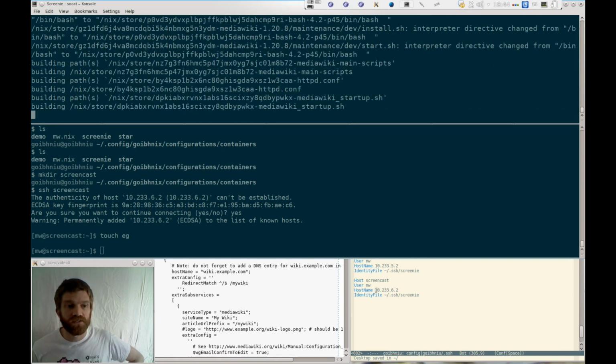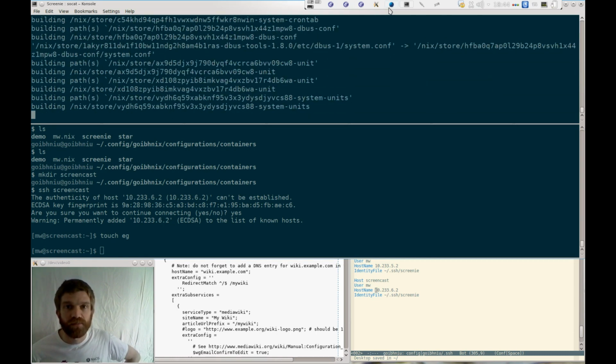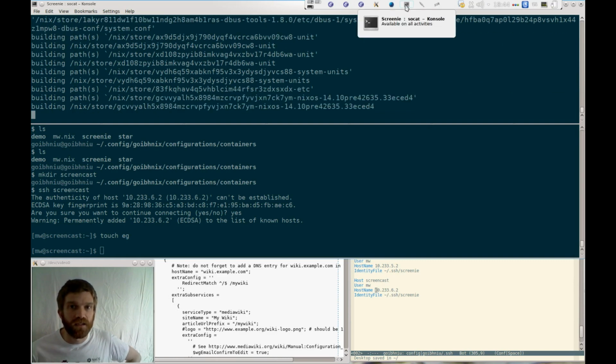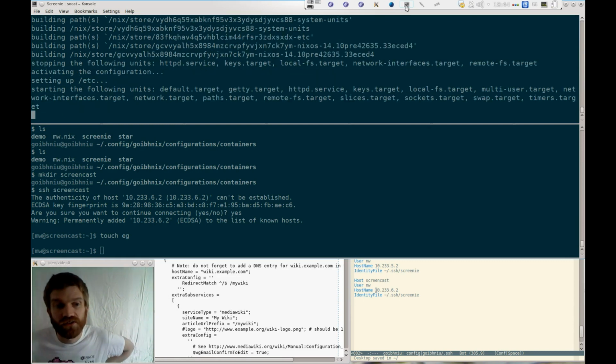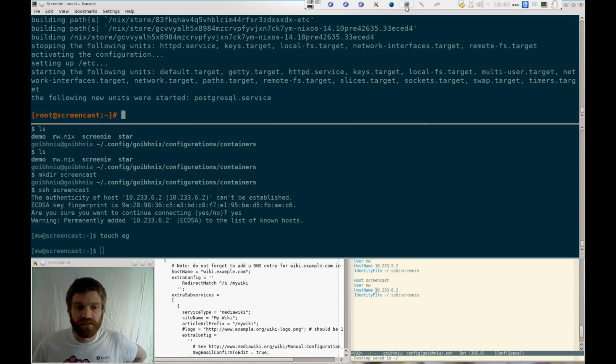There's a nice configuration example for MediaWiki in the configuration for the MediaWiki instance on nixos.org, which shows you how to add different extensions as well. So that's pretty nice if you do really want to set up MediaWiki. I don't actually use it so much myself, but I thought it would be a nice example to show the containers. For example, you might want to test MediaWiki on two different versions of Postgres side by side.